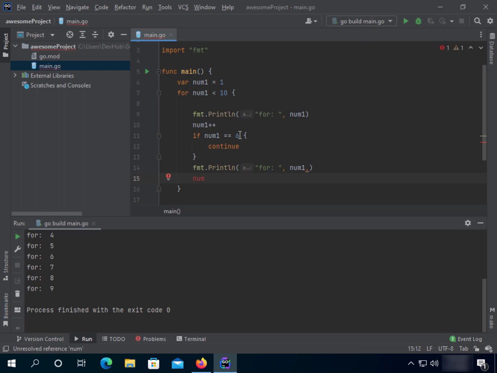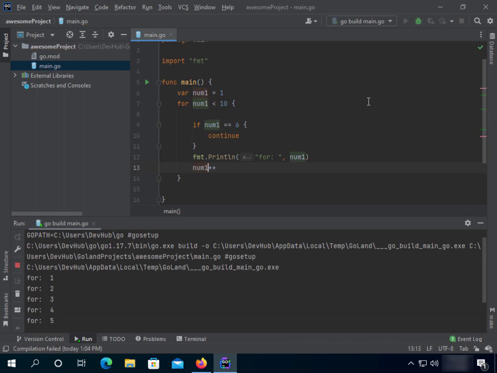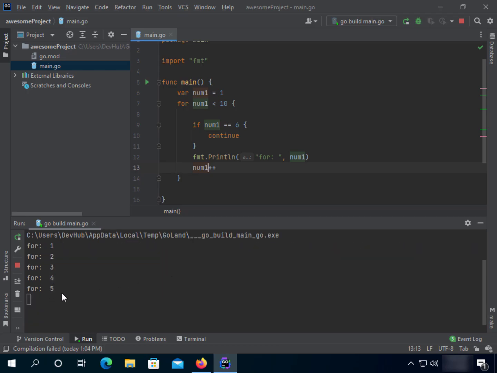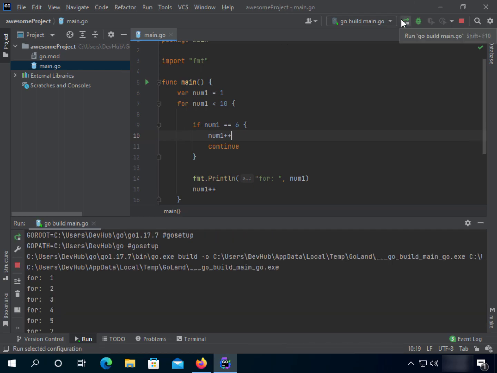And then we remove this one here. Hold on, num1 plus plus. Now when we come here and we count, hold on, see the app is still running. Yeah, now it's right.